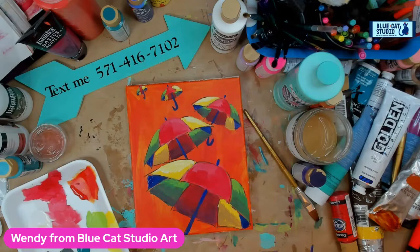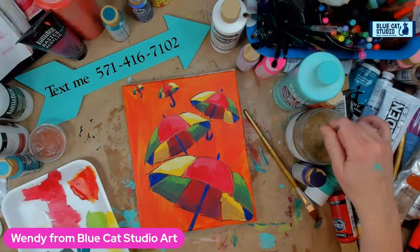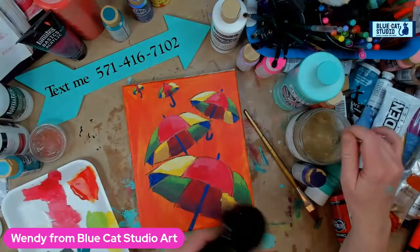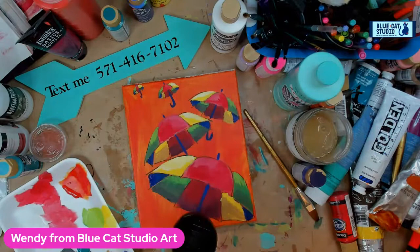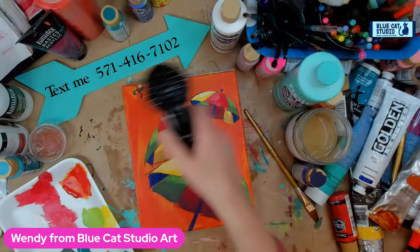All right, so let's offload this guy here. I'm going to rinse him. I'm going to come in with a background, and then we'll make any final tweaks to this and get final details. But I think blocking in the background is going to be kind of fun and cathartic. So let's do that. We have some options. We could do a realistic sky color if you wanted, or a cloudy sky color. In fact, let's do that. So it's going to be very, very neutral.